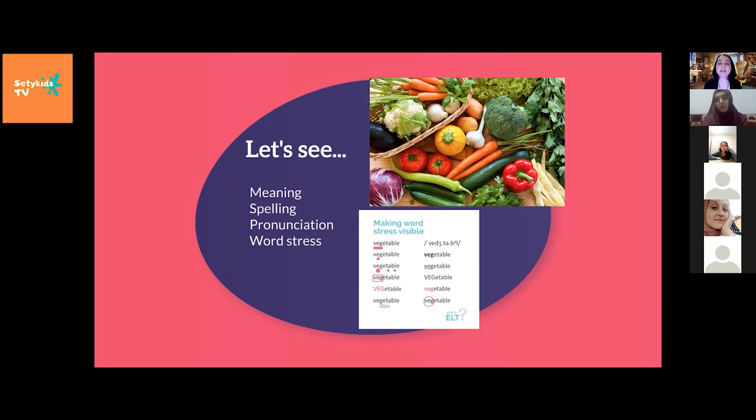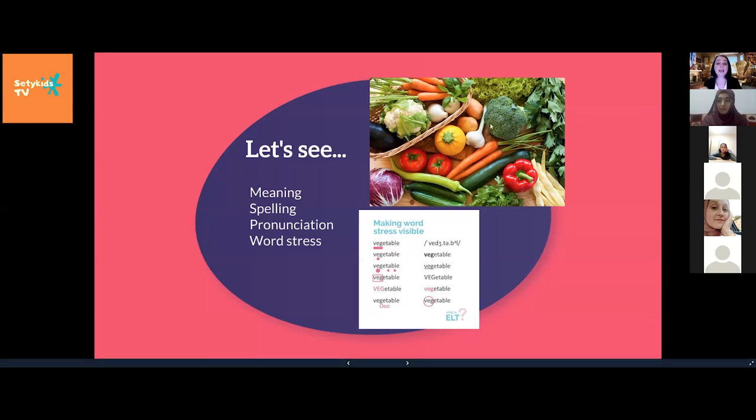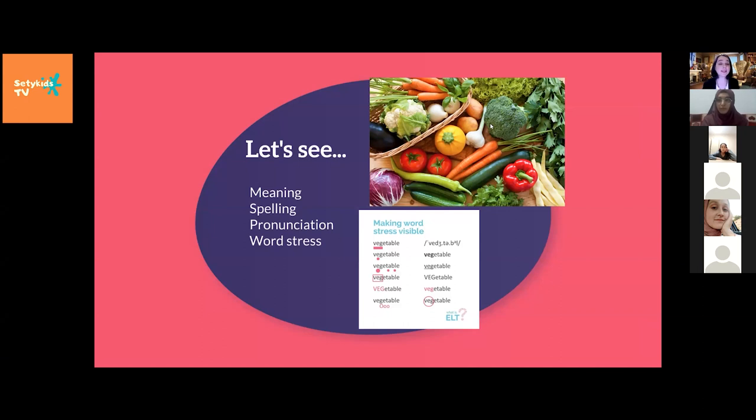Giving the meaning should be in the context, because the context gives us the story. And the spelling is also important. And then they start writing, typing the word. But of course, instead of giving them the assignment to write the word five times, we can vary our activities so that they can practice writing many times in different activities, in different ways.